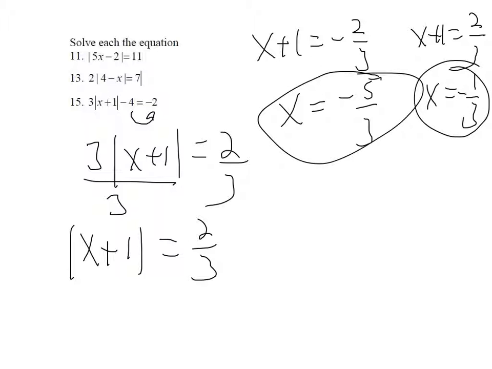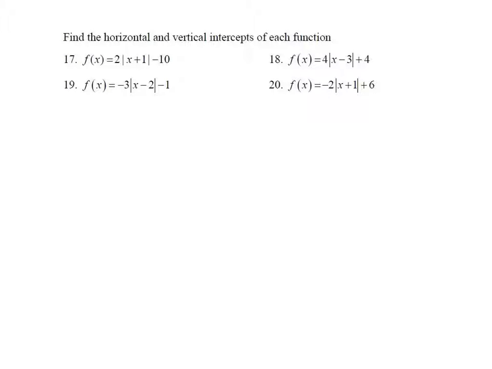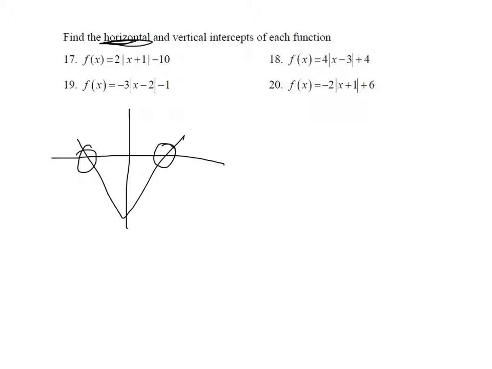Okay, so now we're going to put the same process into finding the horizontal intercepts. For one like number 17, we're looking for the horizontal intercepts whenever you ask for. I'll show both of these in this video. If we're looking for the horizontal intercepts, sorry, I've been saying asymptotes, whatever this graph looks like, I'm looking for where it crosses the x-axis. Any place along this x-axis has the coordinates x, 0, because y is always equal to 0, right? So that's all we're doing, is solving in this equation.